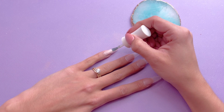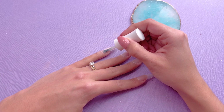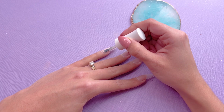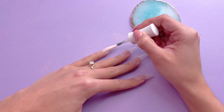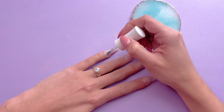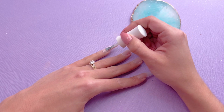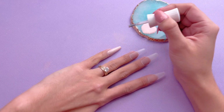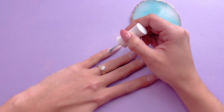When applying the gel polish to the nail tip, I want to make sure to stay a hairline away from the cuticle and sidewall areas just to try to prevent getting any of this product on my skin. Doing this can also cause lifting, so you want to make sure not to get any product on the skin of your nail. If I do get any gel polish on the skin, I quickly remove it before curing the nails. I'm going to be applying this gel polish color onto all of the nails.